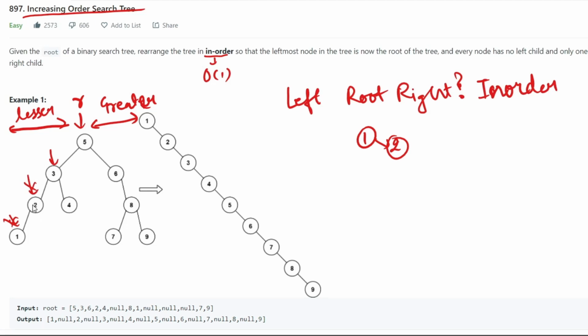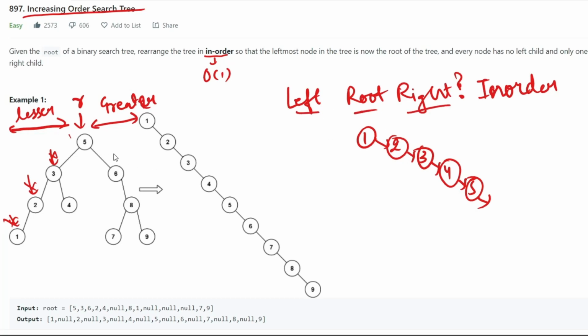We go to 3. Left is done, so we first mark the root and then we go to the right child. The right is 4, and after that this whole part is done. Then we move to 5. We mark the root first. So first we go to left, then root, then right. This is the procedure.